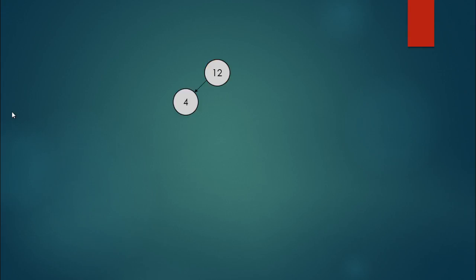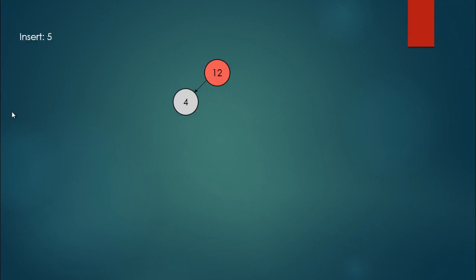So in a binary search tree, this is the most important and basically the one property of a binary search tree: for a parent, the left child is smaller than the parent's value, and the right child is greater than the parent's value. And that's all. That's the basic property for a binary search tree. And that's why, because 4 is smaller than 12, it's going to be the left child of 12. We want to insert 5.